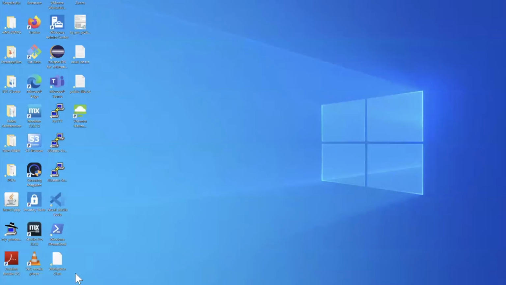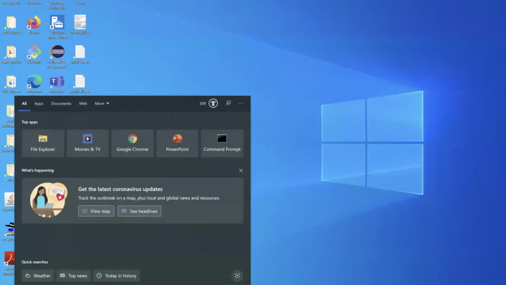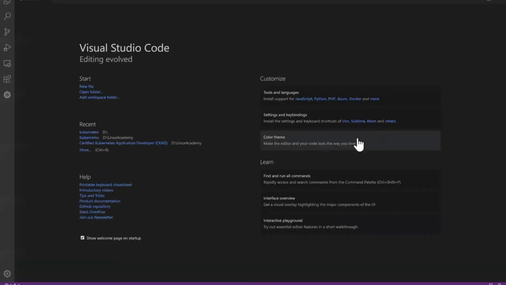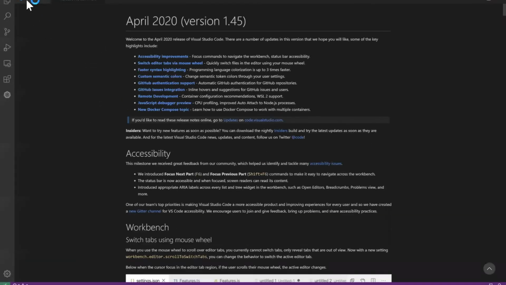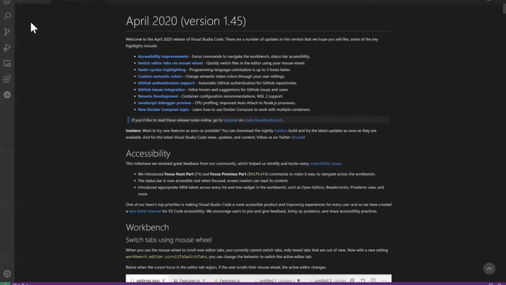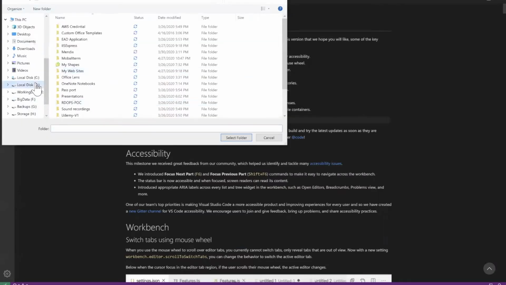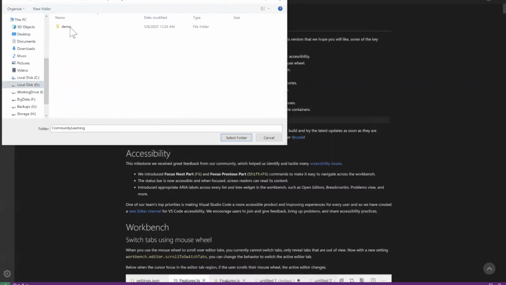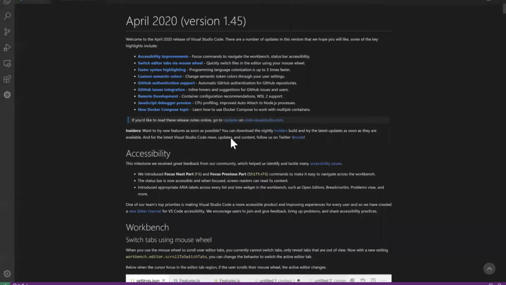Okay, now I'll open my code, Visual Studio Code, go to File and Open Folder, and go to D. Okay, I have multiple. Open the demo folder.